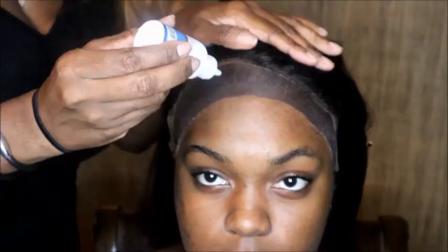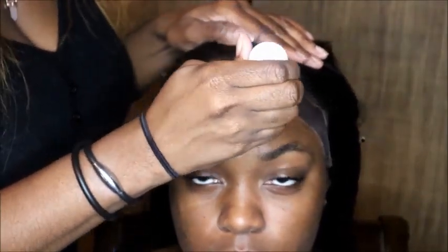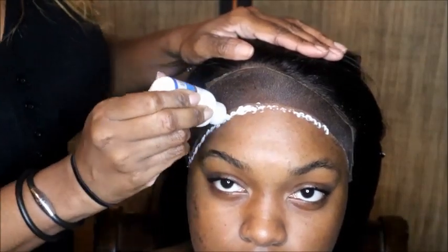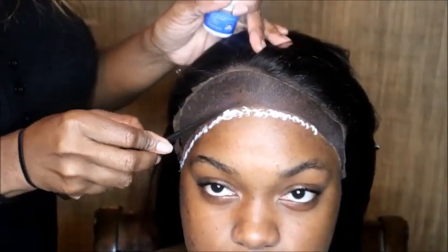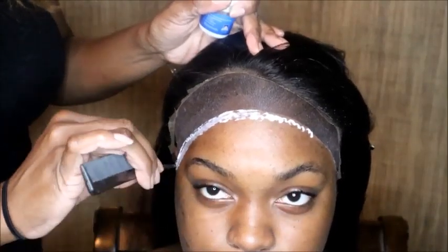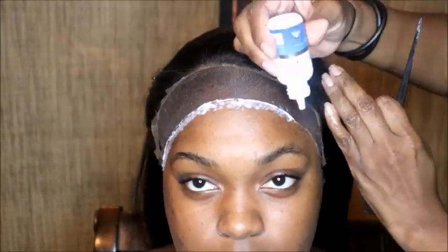And you just want to go right by the hairline. We don't have any of our hair out, so the glue is not getting onto the hair. Your hair is protected under the cap. And I just go along and smooth it out, and I go back towards the cap, not to make it go towards the front of her hairline any further.